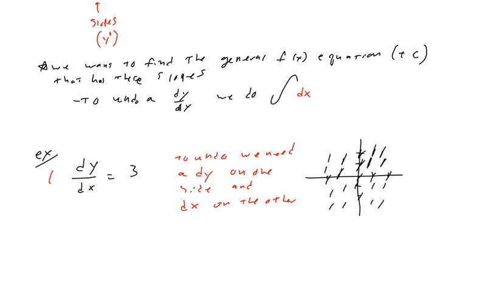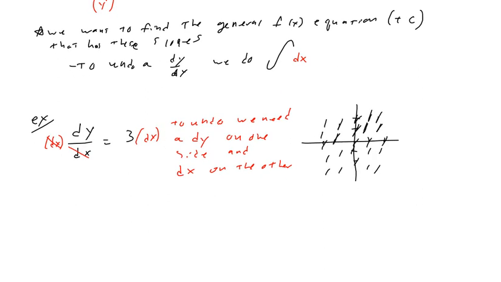So I'm going to multiply both sides by dx. What? Yeah, that's fine. I can do that. I'm allowed. I'm going to get dy equals 3 dx. So this is what we mean by separable differential equation. I separated the dy dx. Instead of saying this is one piece, I have made these into variables, and I've moved this to the other side.